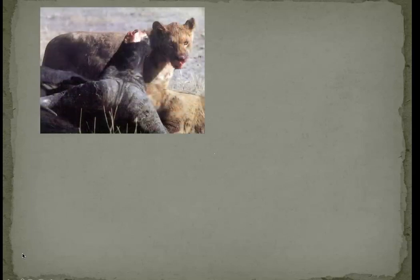Before we do that, just to share some pictures with you, I took these a long time ago, way before you guys were born. Back in the 90s, I was able to go to South Africa and Botswana, and we were fortunate enough to see a lion kill. Normally the female lions will make the kill, and then the males get to eat first, and then the cubs get to eat, and then the females finally get to eat after they've actually done the kill.